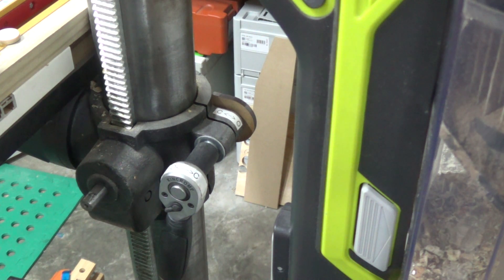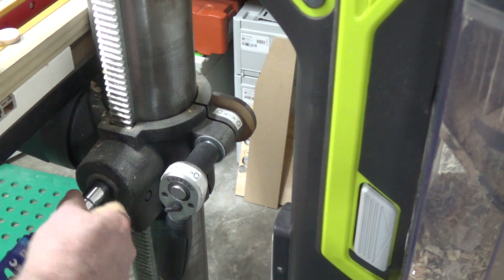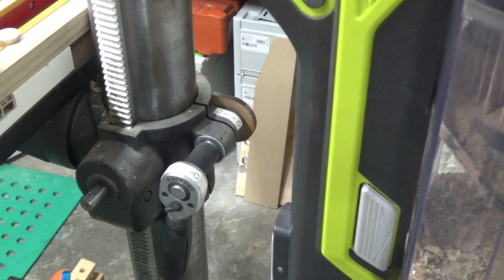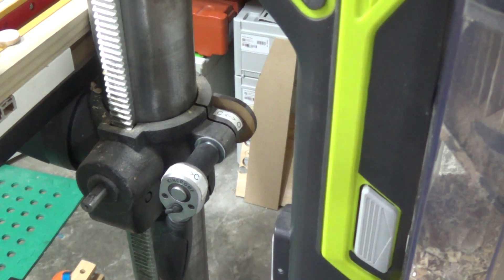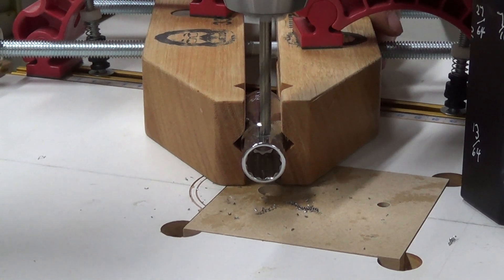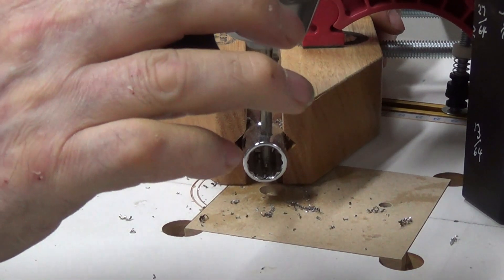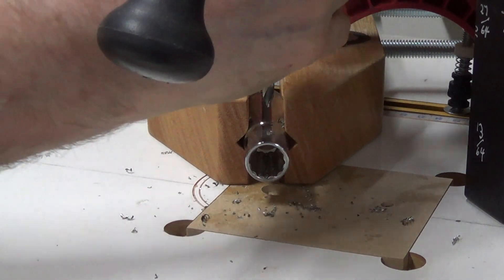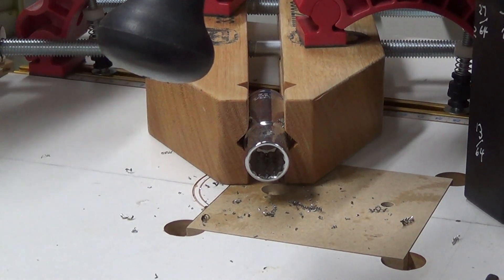We'll see what happens next. It's got a bit of play. He did recommend not getting a 12-segmented one, but this is the only one I could get — I suppose I could have got a hardened steel one. Anyway, here I go trying to drill through this with my Vortex bit. Well, that was pretty quick — much quicker than what I expected.